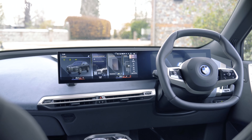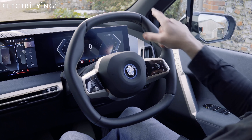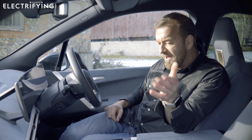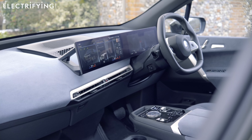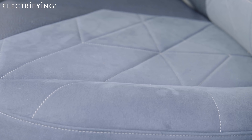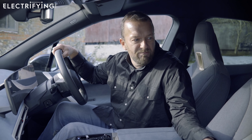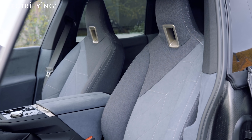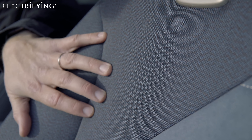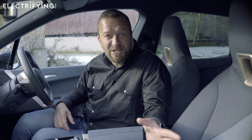When you get in this car it just makes you go: what the hell? The steering wheel isn't even a steering wheel — it's a hexagon. Since when did hexagons become a thing? If you want an interior that is as outrageous as the exterior, then the iX has you covered. If you look around there's a straight-edges-and-diagonals theme and a load of different materials. Look at these seats — I don't know whether they're brilliant or awful. There's a diagonal stripe, then a kind of tweedy recycled material up top.